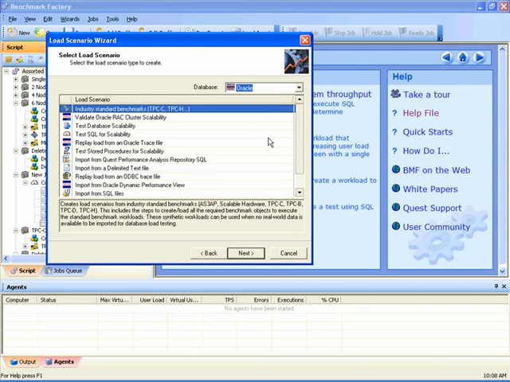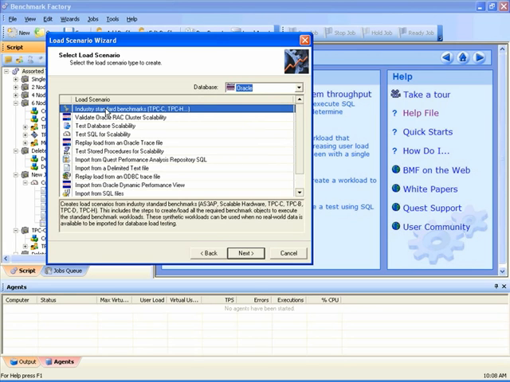You have several different types of tests. They generally break down to two different types. You have the predefined tests that will generally be under the TPC industry standard benchmark type tests above.